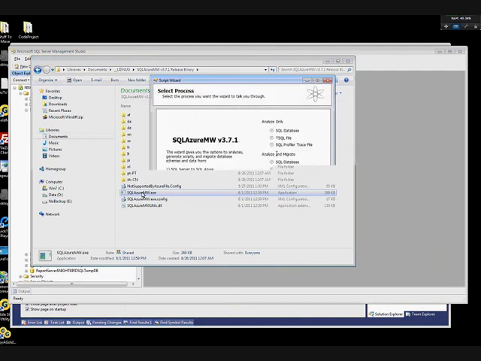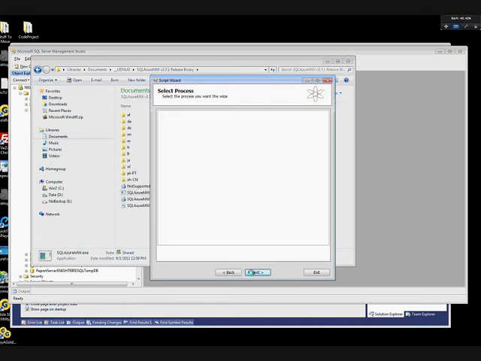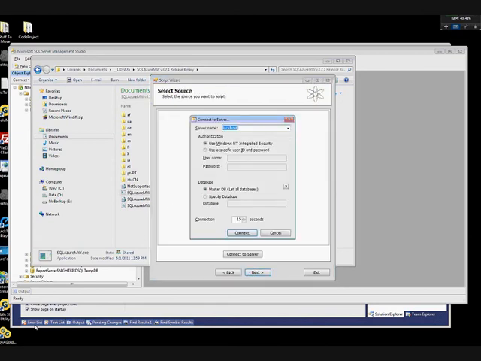So let's run this guy. This is the main screen, and you can analyze only if you want to. This will migrate from SQL Server to SQL Azure, and I think it will migrate from SQL Azure to SQL Server. Did you get that? It uses BCP, and it scripts everything out. So let's take a look.